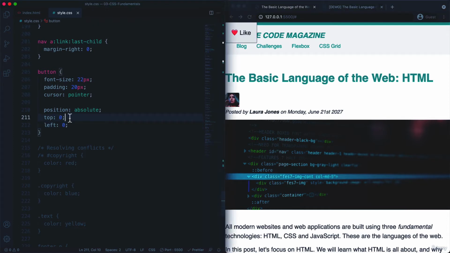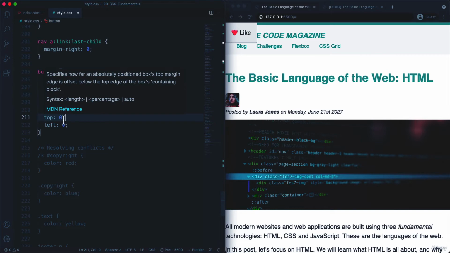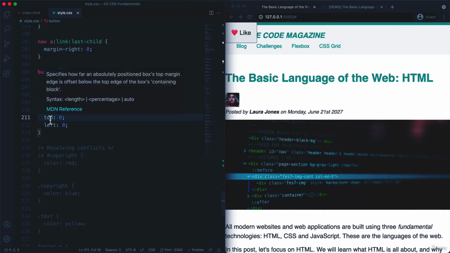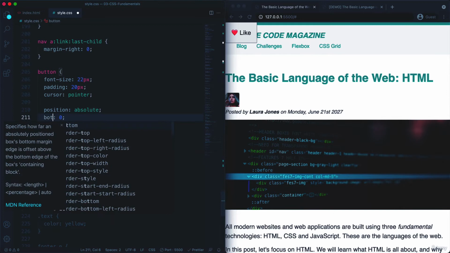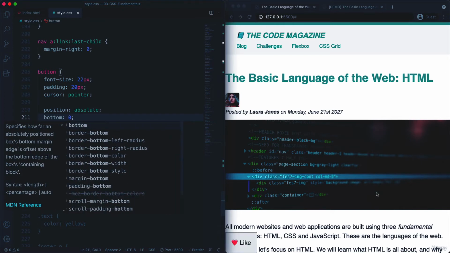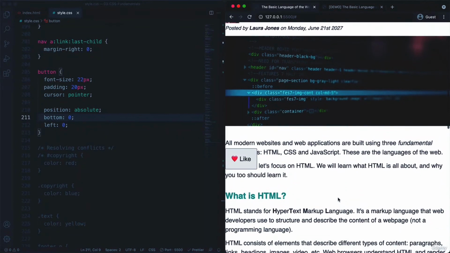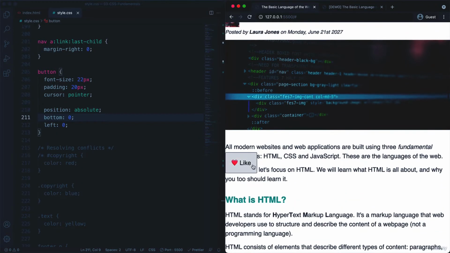So we set its top position to 0. And so now it's at the very top of the page. Because these pixels here, so these 0 pixels, at least for now, are being counted from the top of the viewport. So of this visible part of the page here. So if we change this to bottom, for example, then it should be here at the bottom of the viewport. So by default, this element is positioned in relation to the viewport, which again is this visible part of the page. Okay, so now it stays here, which is a very weird place for it to be.